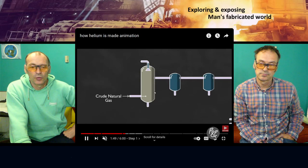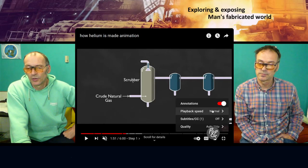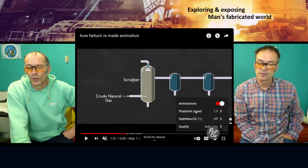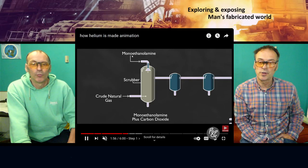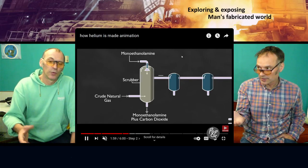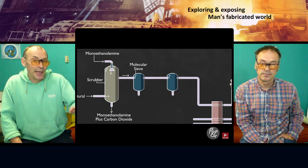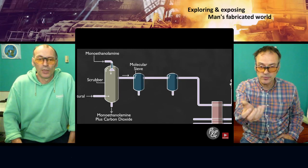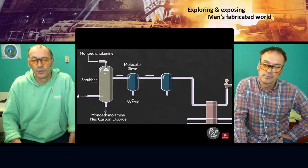Let's just use the arrow key. Well, what I was going to do was go to playback speed and set it to 1.5. There you go, look, you've got a scrubber that cleans it, monoethanolamine, which is what they use on nuclear subs or submarines to clean the air. And you've got the molecular sieve to absorb the moisture, to take out the moisture.